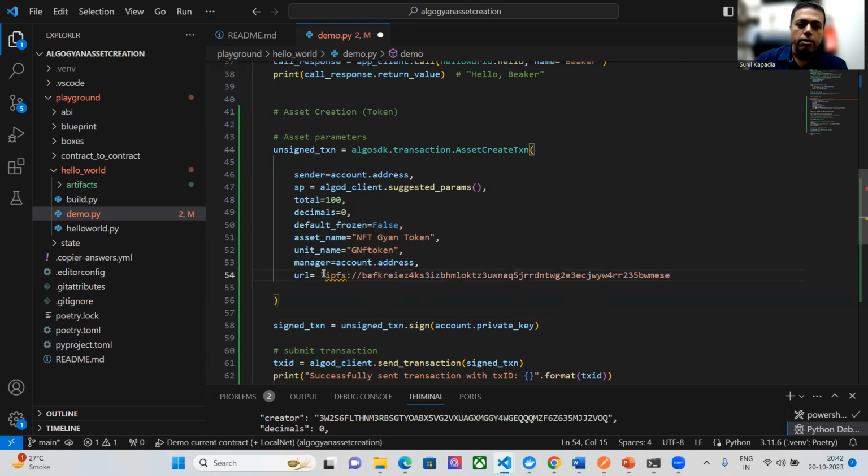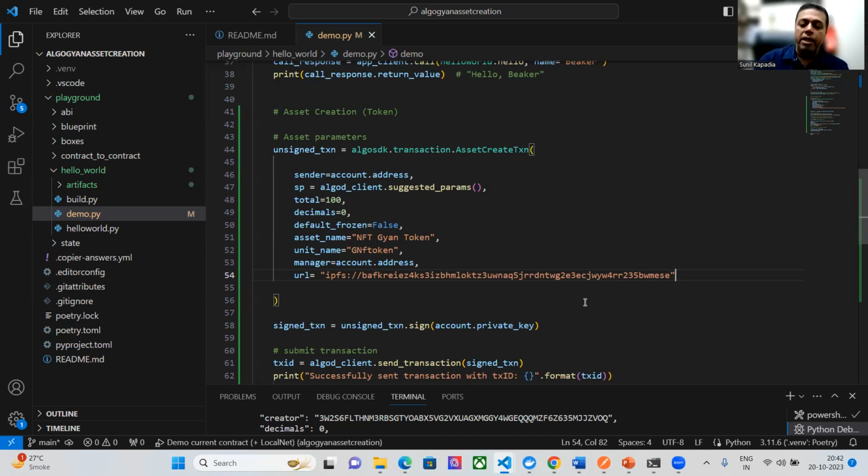It's a string variable, so we need to just quote it with double quotes and we are done. So now we are adding a URL, and we know that we are creating an NFT. Again, I am not changing anything else. Manager is already there. If you want to add a couple more variables, you can. But these are the basic requirements of how an NFT bifurcates.